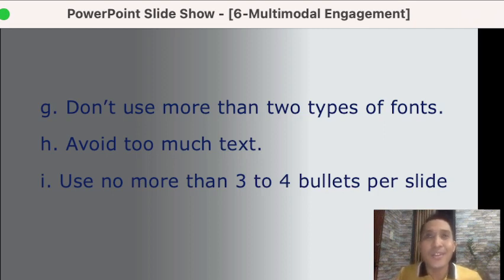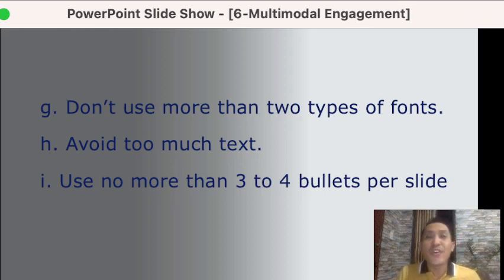I know that we are sometimes making emphasis on some statements, but avoid using a lot of font types as much as possible, and avoid too much text. Do not copy the entire paragraph. That is why it's important to present your idea in bullet form in such a way that the viewers or the listeners or the audience would be able to easily follow through your discussion.